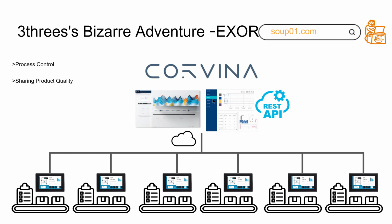And you can share the product quality. For example, I think all the touch panels are the same, right? They are the same. They need to be tested. When one fails, you will know which panel failed, which test failed for this panel, and which part failed in this test. Then you can share all this testing report or the NG percentage with all the departments. It's very good for the connections to other suppliers.